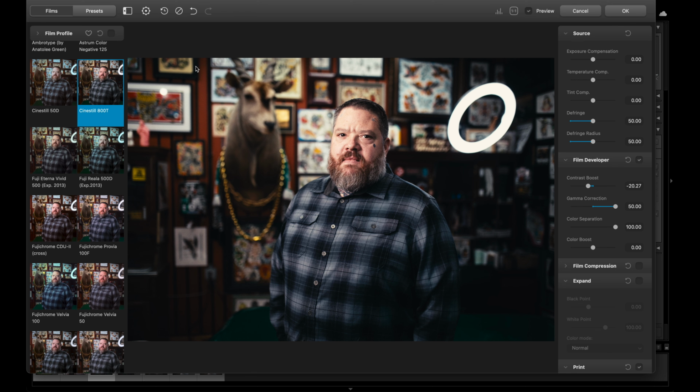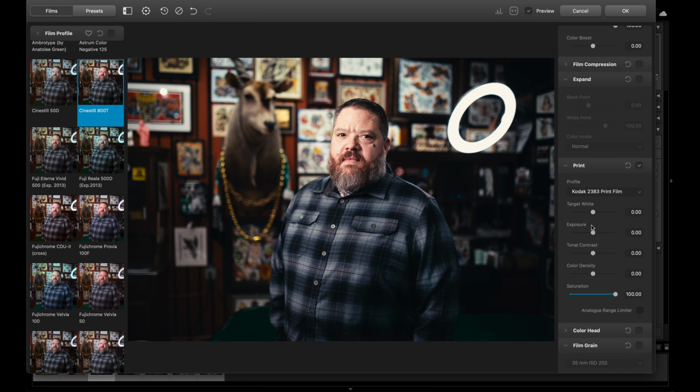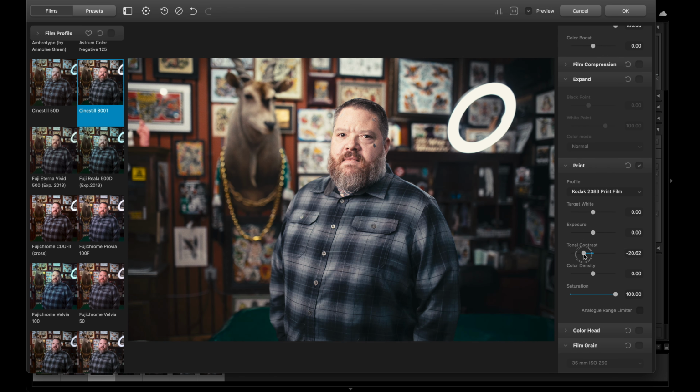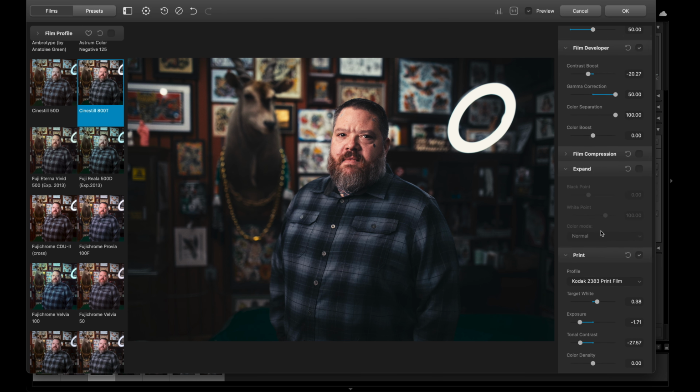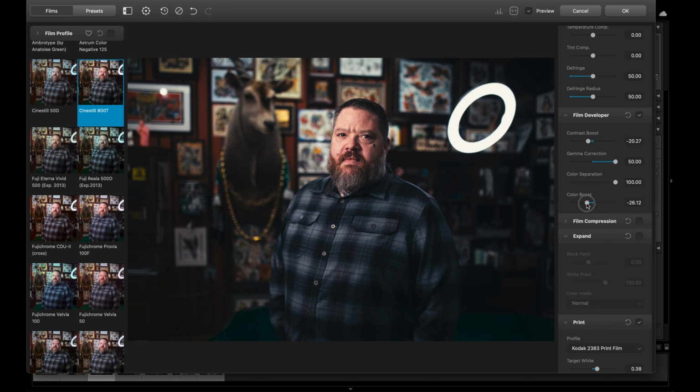Even still, I would have to bring the contrast back and bring the exposure down. Now I'm just in 2383 land, so it's not the worst. I think I would want to bring the color boost down. Anyway, looks like pairing the print with the profiles is maybe not great.